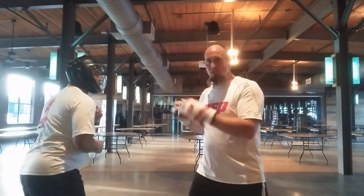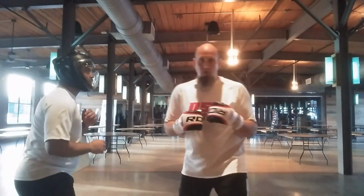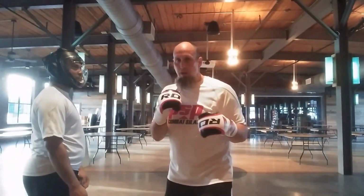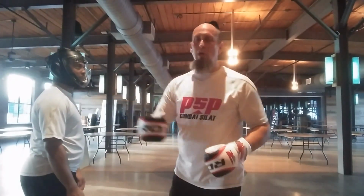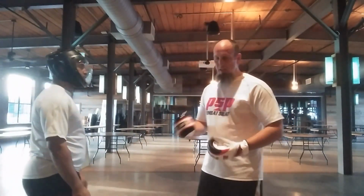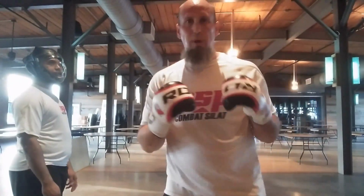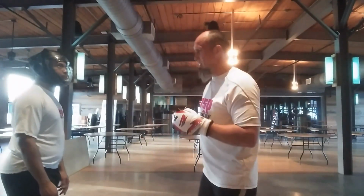And this is just a setup. It gets him moving so that he gets his head offline. If you move just your head, that's one way to do this. But I find that if you engage the shoulder, it moves your head as well, but displaces you a little bit, so you can be moving at the same time. And the other thing that it does is, while you're doing that, you're simultaneously setting up your counter power. So that shoulder becomes your counter power.